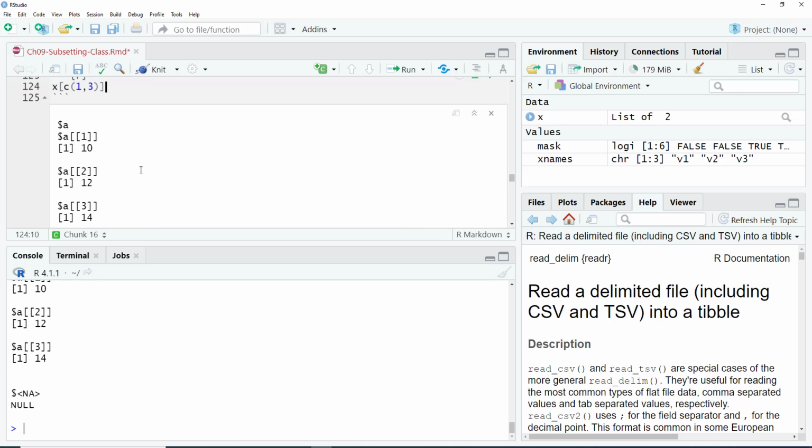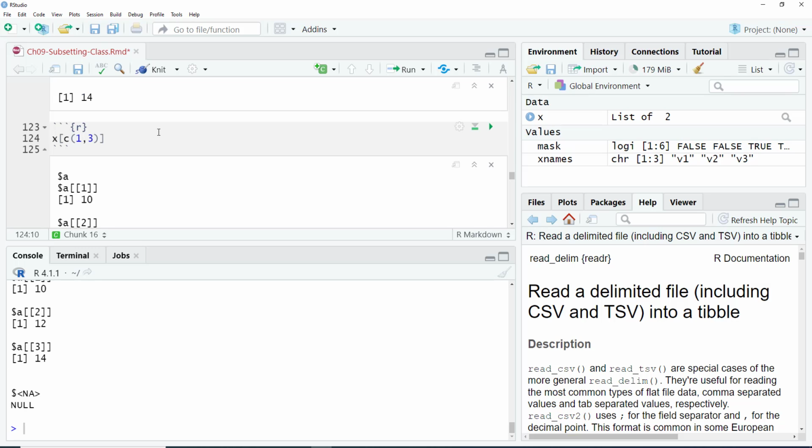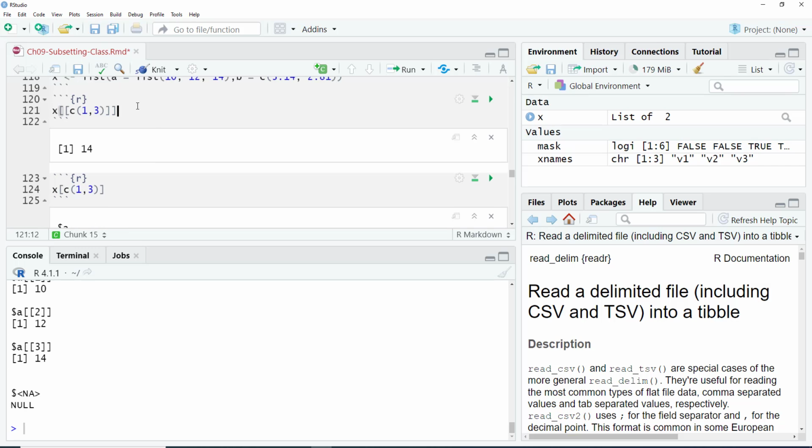I don't know why this is giving me everything there. So you have to use double bracket, then only you can get the exact element that you want.